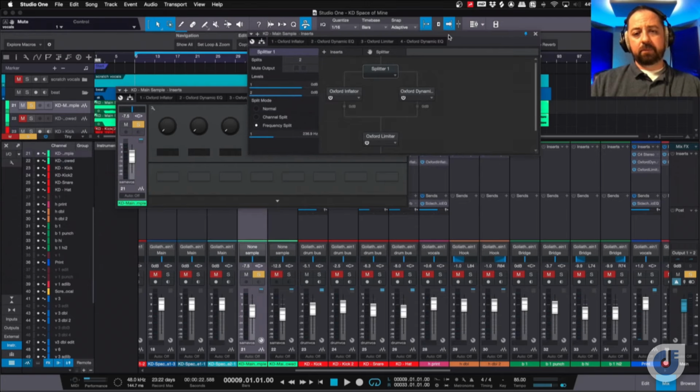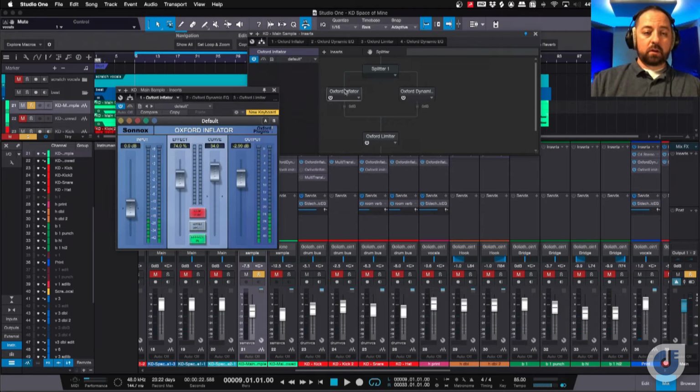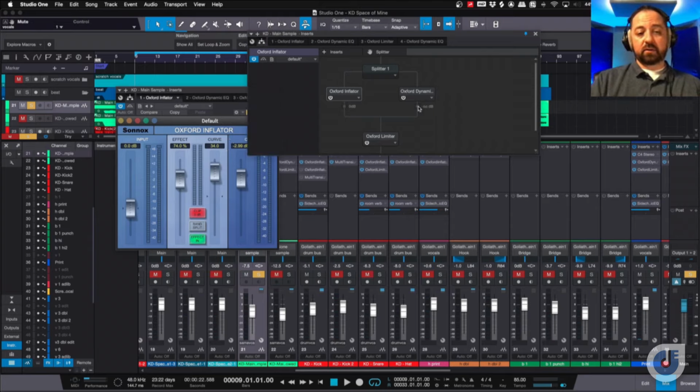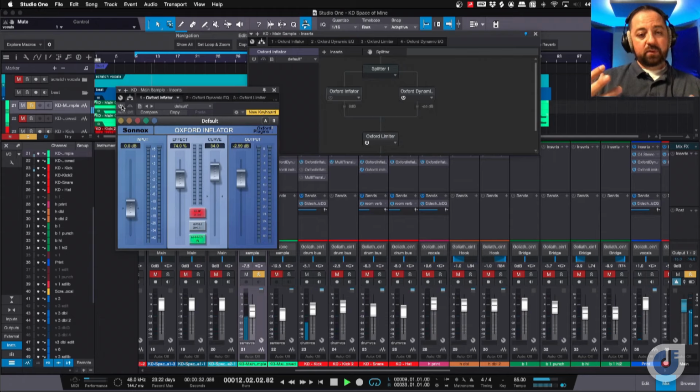I pretty much split this signal into 236 and below on the left side, and then everything above that will be on the right side of the splitter. And you can see on the bass part I use an inflator, and it looks like I jammed it pretty high on the low end of that. So we can play that. I'll turn off the high frequency so we can kind of hear it again. Yeah, just a slight boost, but you can definitely hear it when I kick it back on. So we just beefed up the bottom end.